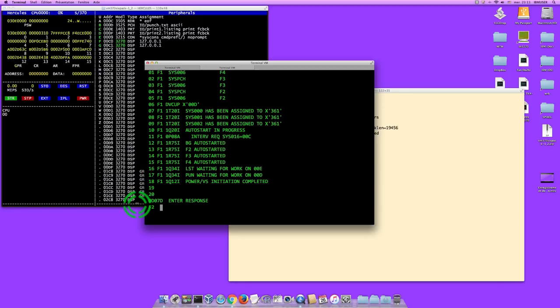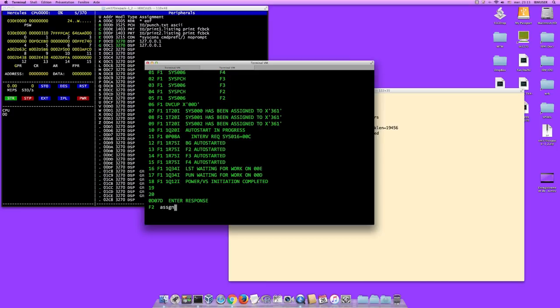Now, what do we have to do at this point? We have also to assign sysin in the partitions. So we had to assign sysin in F1 to run power, but now we have to assign sysin in the partitions to run jobs in the partitions. Of course, we're not gonna assign this to the system residence disk. We're gonna assign this to the card reader. So let me do it. It's a little bit tedious. It's gonna go from one partition to another, but that's fine.